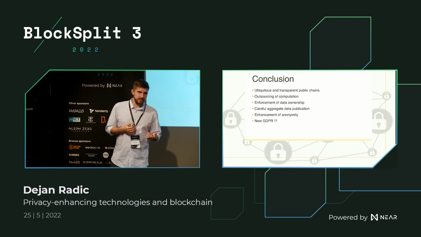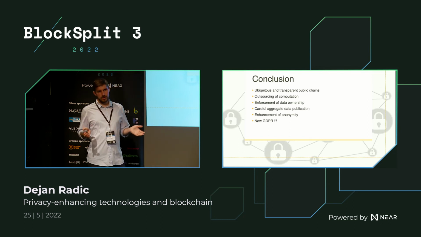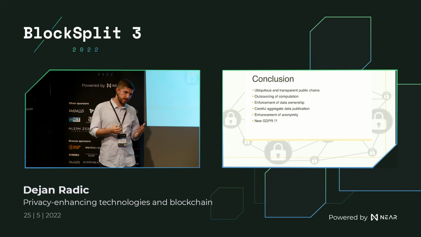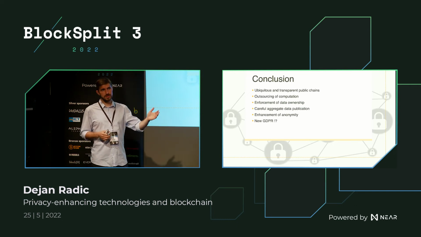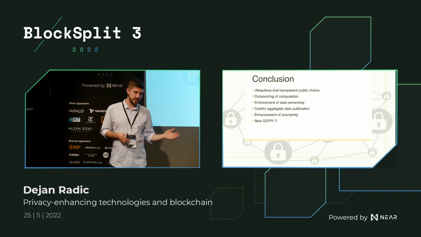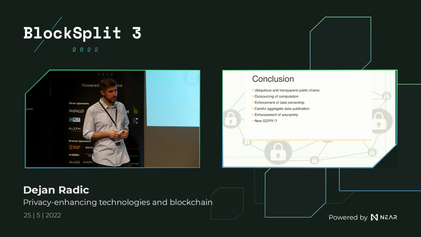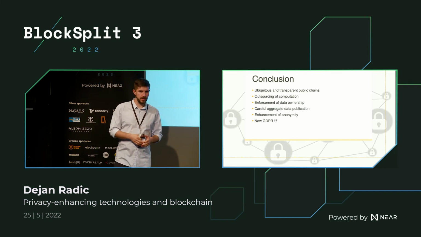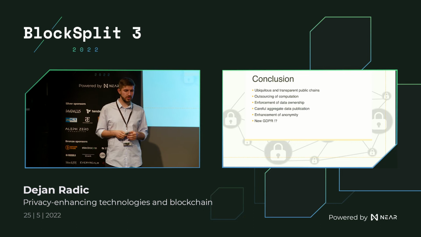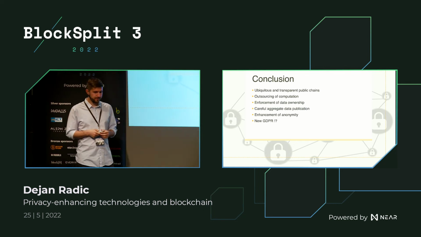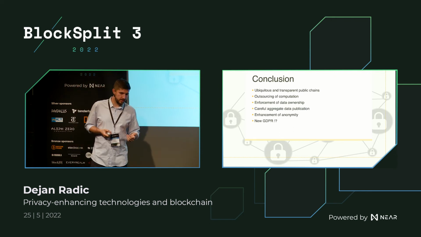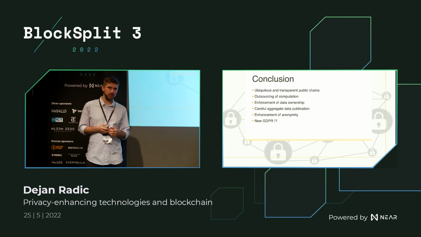And the general conclusion in the field is that blockchain enables us to publicly publish the data, and everybody can have a consensus regarding that data. That means we have integrity protection. But by utilizing the mentioned techniques like homomorphic encryption, we can have the data stored in a private location and use it in data computations to extract additional value. And that has brought us to enhanced anonymity and more compliance with the laws.